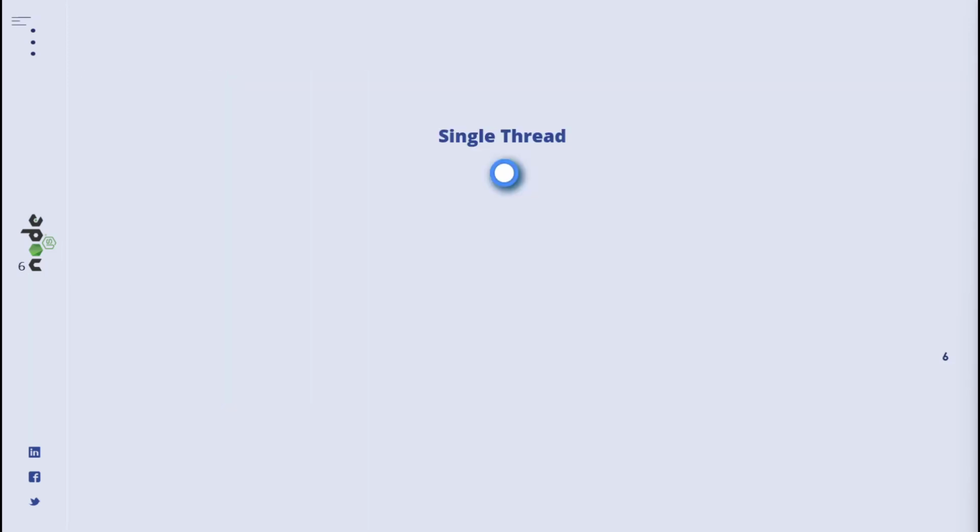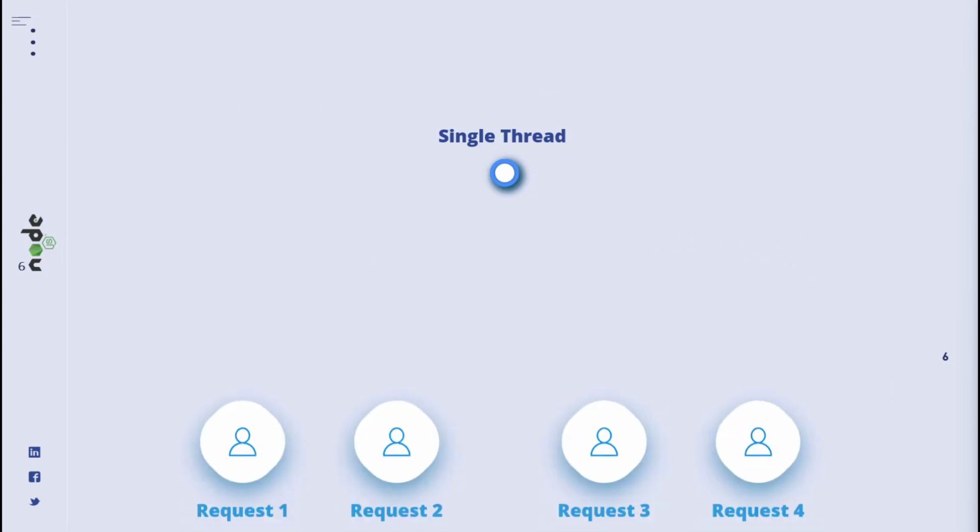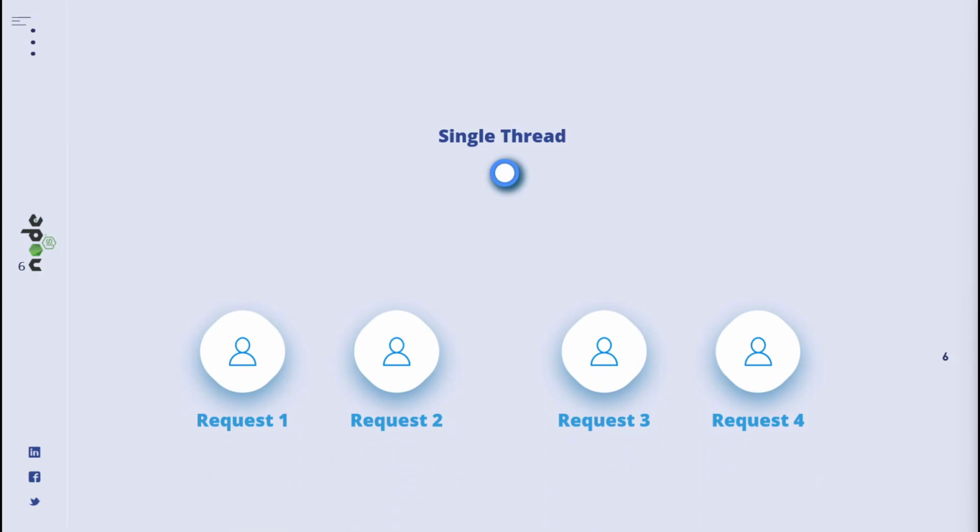So this is what we call non-blocking and asynchronous architecture. And this is how a Node application works. The server is like a thread which is allocated to handle the requests. So a single thread is being used to manage multiple requests. It was all about non-blocking asynchronous applications.